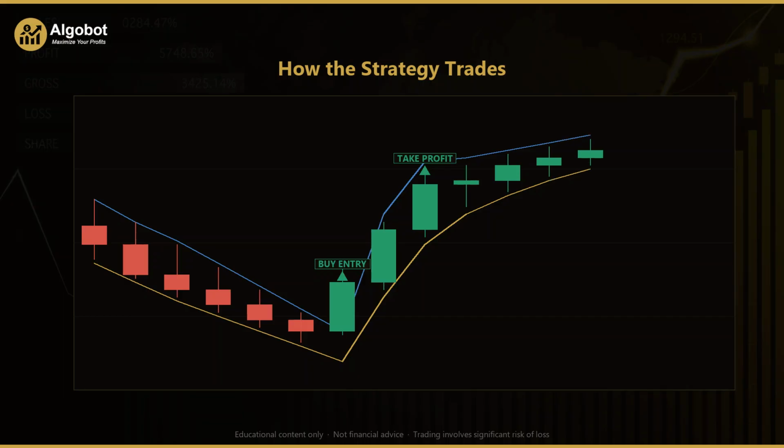Now the character of the market changes. From the ninth candle onward, price starts grinding higher, printing higher highs and higher lows. Look again at the two trend lines. This time both the blue resistance and the gold support are sloping up together, and once more they're converging as the swings get smaller. This is the mirror image of before, a rising wedge, and it carries a bearish bias. The convergence gate confirms the pinch, and the tilt gate confirms both lines share an upward slope with enough travel. The strategy now waits for a break in the other direction.